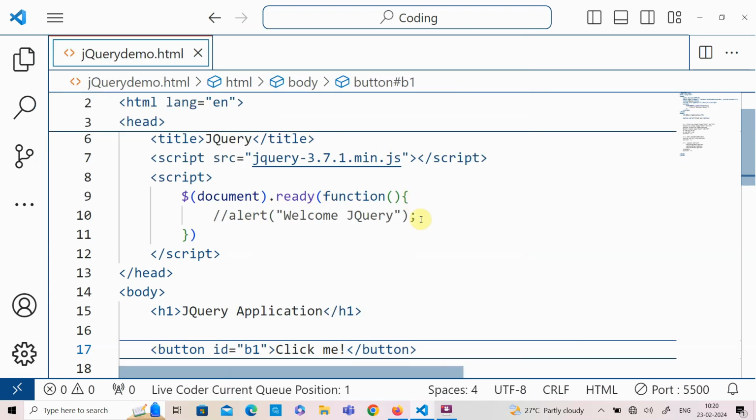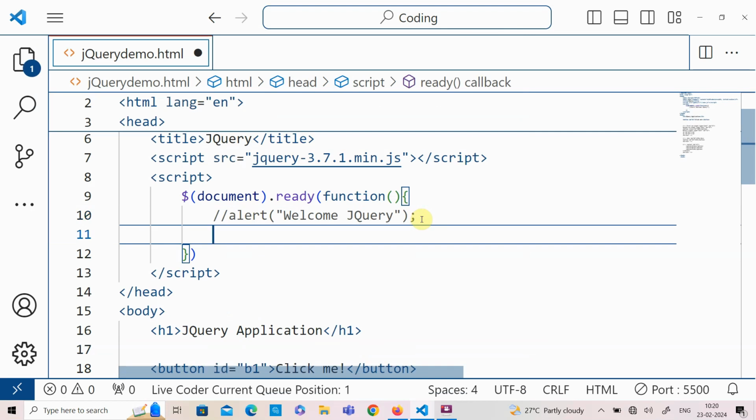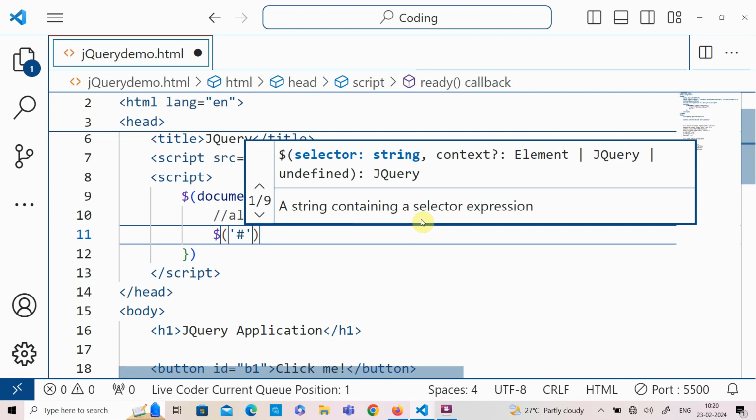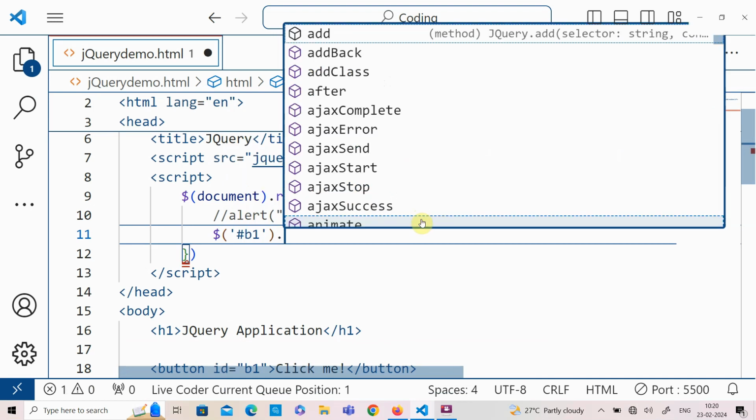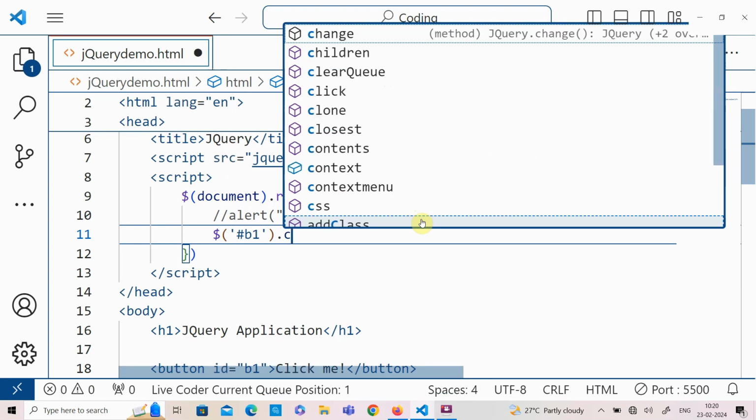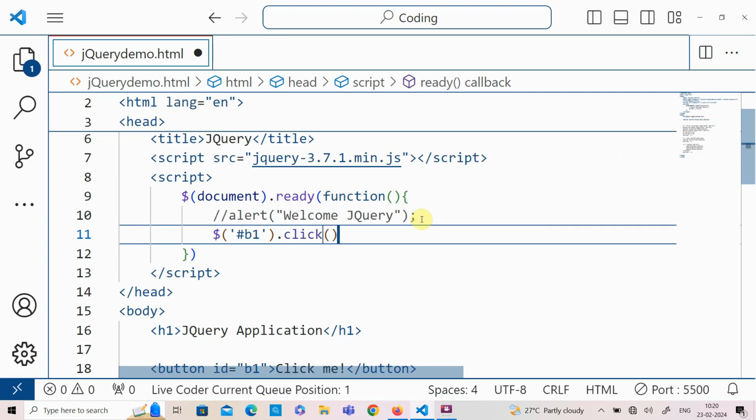So to write the jQuery script for it, inside the document.ready function, we have to include the syntax to enable the button click. Again, dollar symbol. To identify the button, the corresponding selector is the ID selector. So we have to use the hash symbol followed by the ID of the button, and the event or action to be invoked is click.